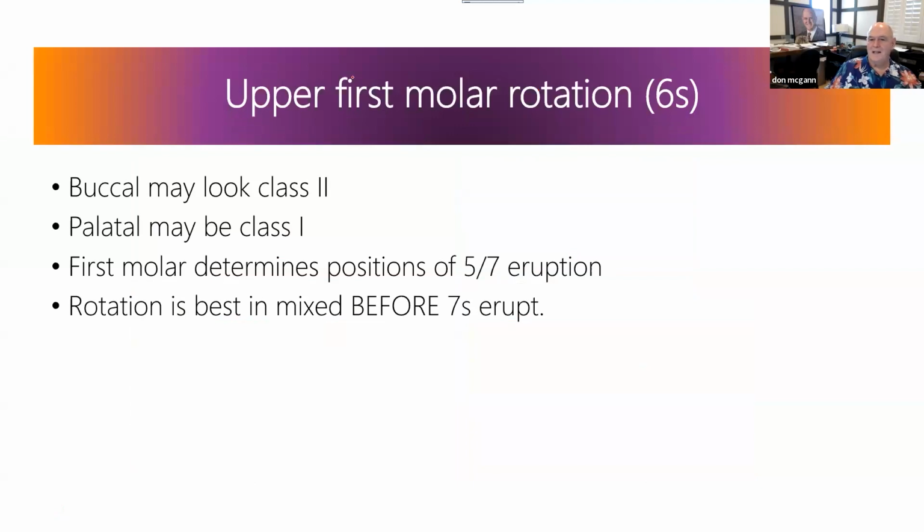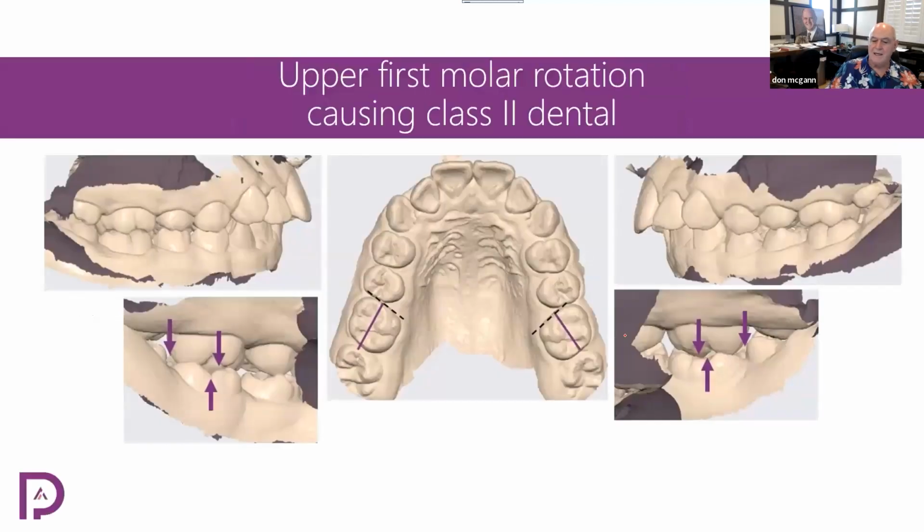Okay, so let's talk about first molar rotation. The buccal may look class 2, but the palatal may be class 1. First molar determines the positions of the 5s and 7s. We want to know that. That's just basic information. And rotation is best in the mix before the 7s erupt. I will cover that. This one, the 7s are already in place. This is my example case, okay?